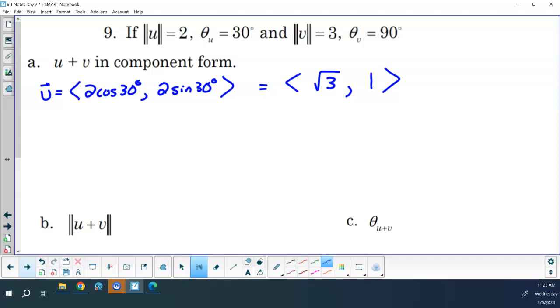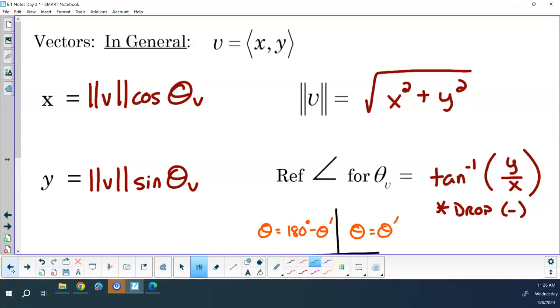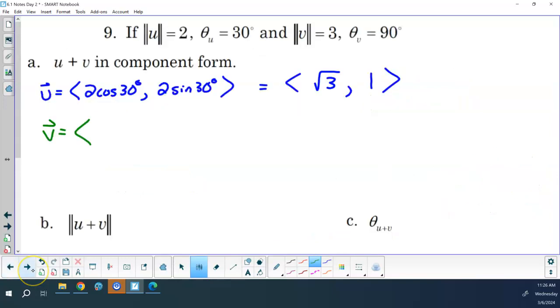Okay? Now what do we need to find? We need to find vector v. Do you always have to do cosine and sine to find both things? I'm going to say yes. Well, cosine for x, sine for y. But if you have like a y and an x, you just do cosine. It all depends. Maybe for this one, but I'll tell you why after we find it first. So what is it?